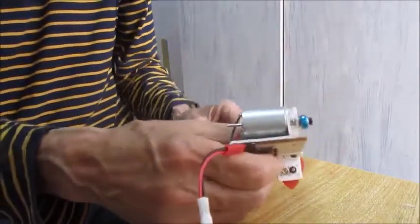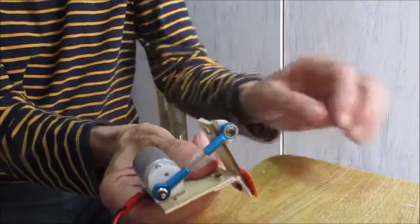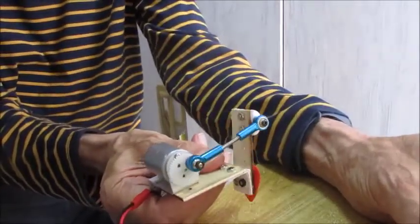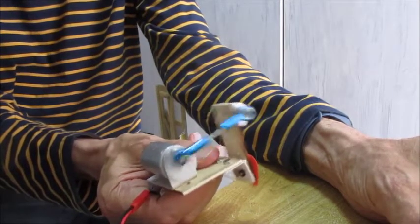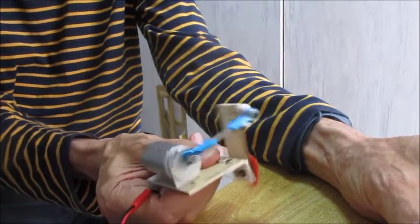Hold it like this, and then just turn it on. It doesn't go real fast. This is top speed here.